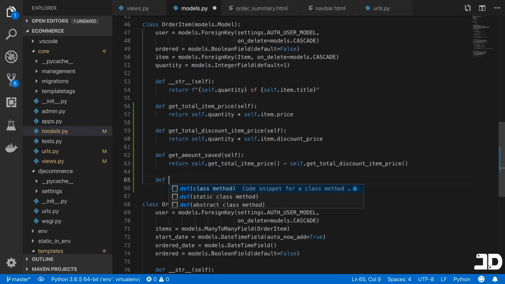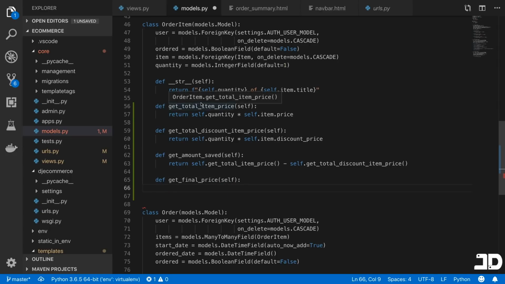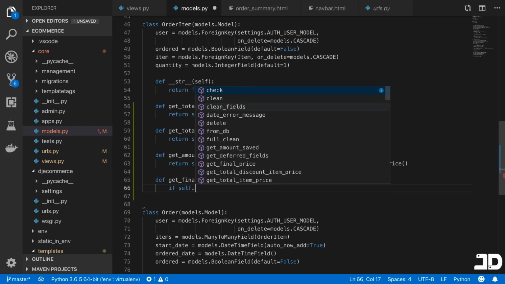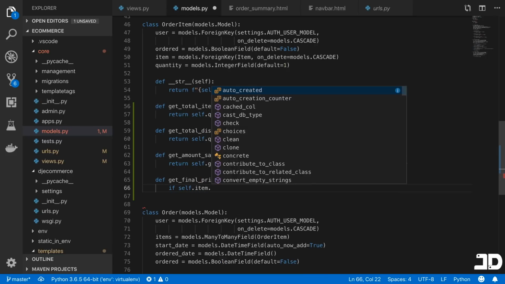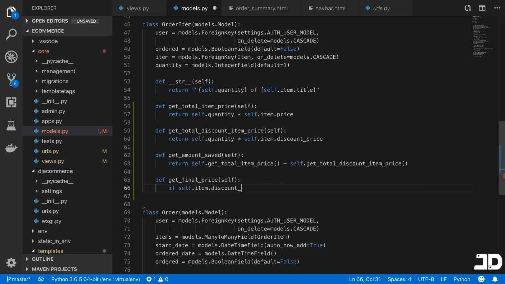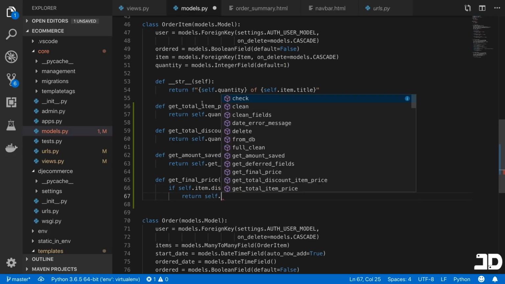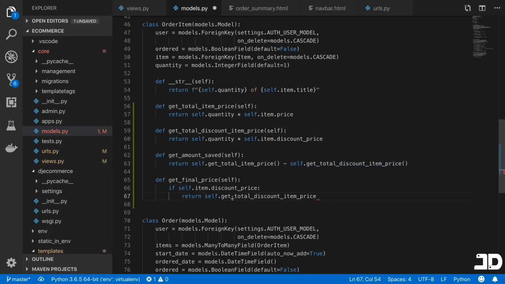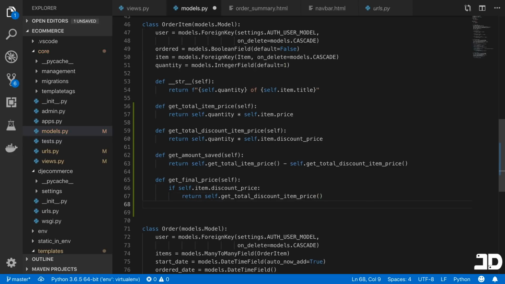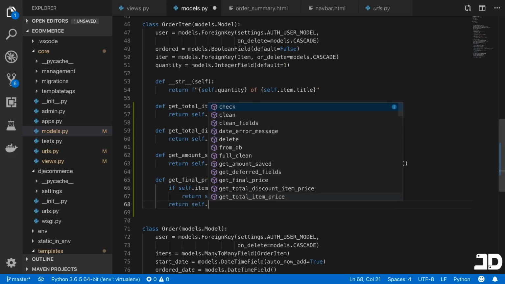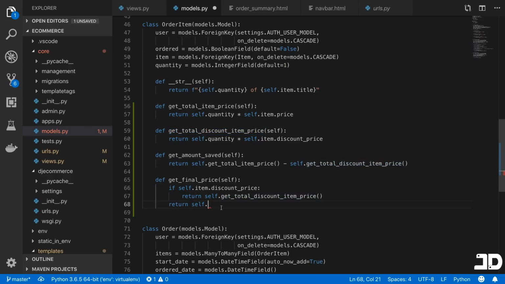So we'll say define get final price, and we're just going to say if self.item.discount price return self.get total discount, and then say otherwise return self.get total item price.